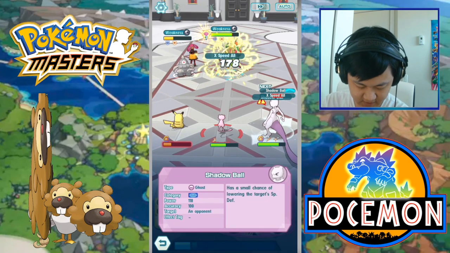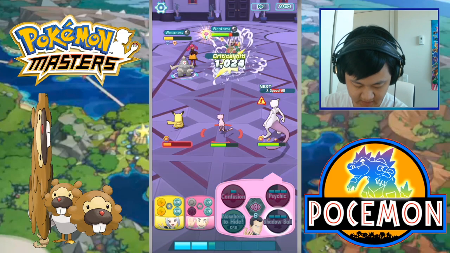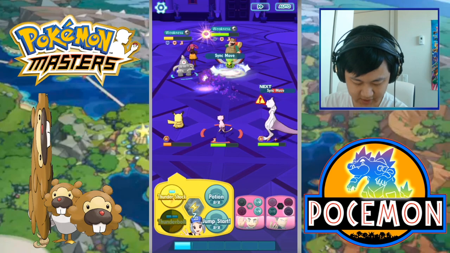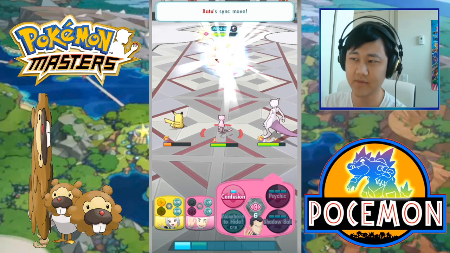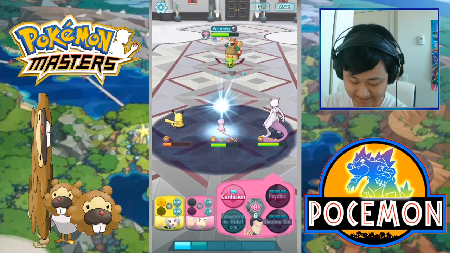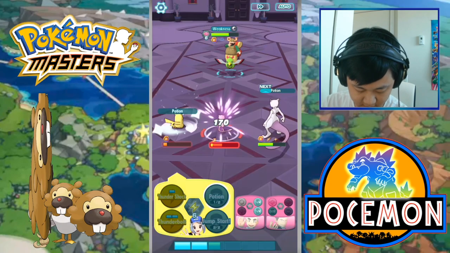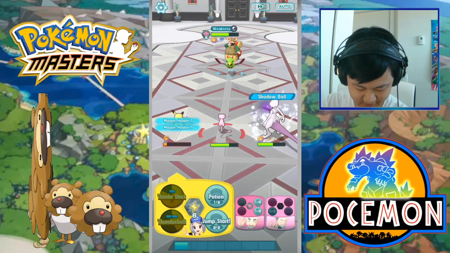Ah, wrong target! I should have taken out Dusclops over there. That was what I was supposed to do. Yeah, I definitely shouldn't spam with Mew, just looking at what happened there. Alright, incoming sync move. Hopefully Pikachu. I'm pretty sure Mew would survive this one, just hopefully Pikachu survives this one. Ooh, and Pikachu does. Fortunately. We should probably heal now. Okay, there we go. Ooh, super close there.